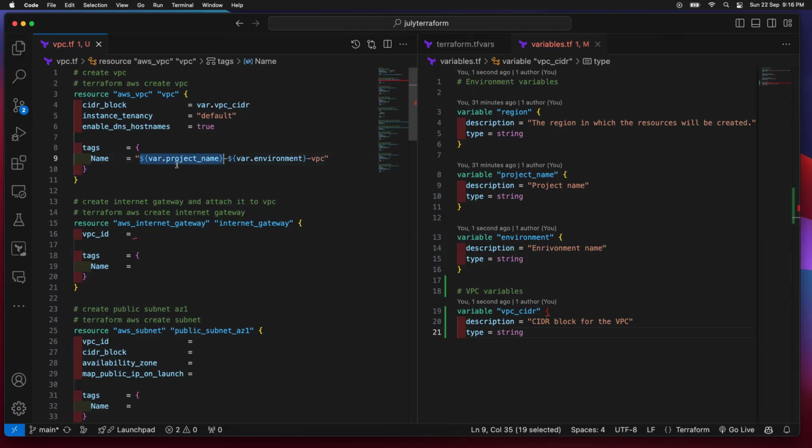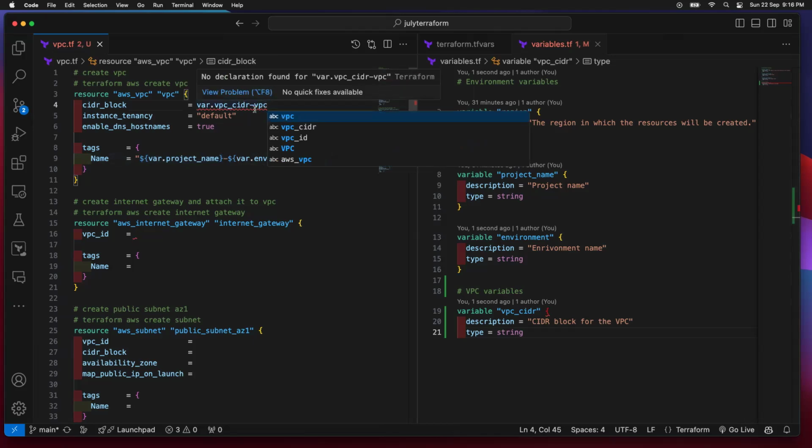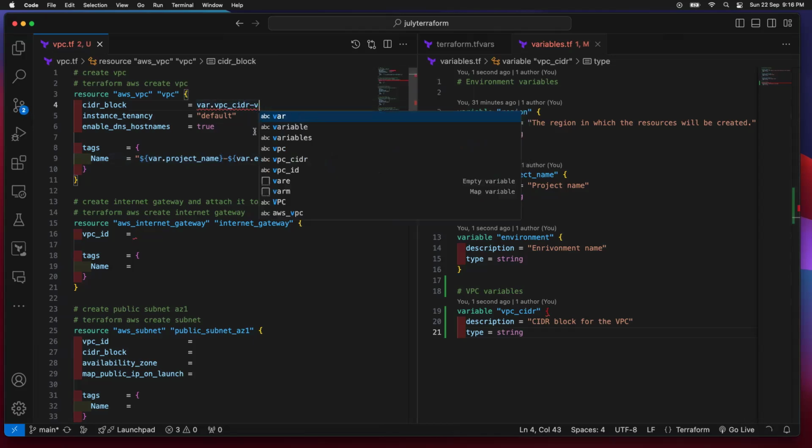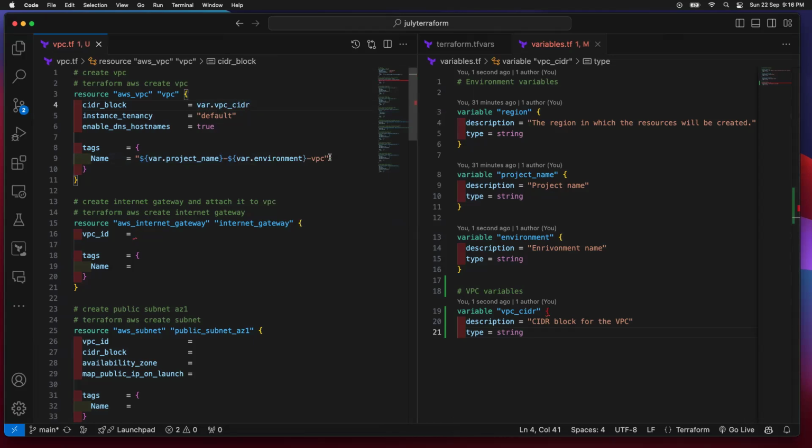Because if we want to do it like we did in here, this would just take that variable directly. We can't come here and, if we try to do this, add another string to it. It's going to throw an error because, again, if it's a string, you need to put it in quotes. And that is why this was done like this.